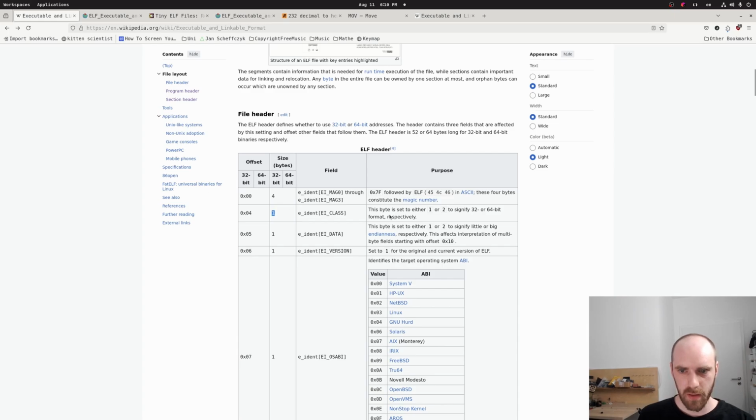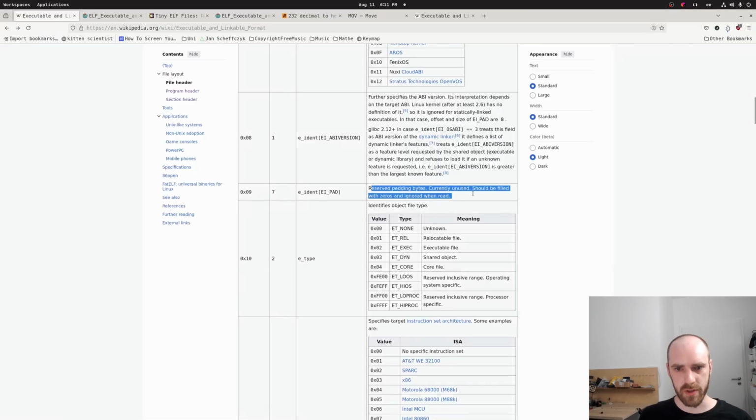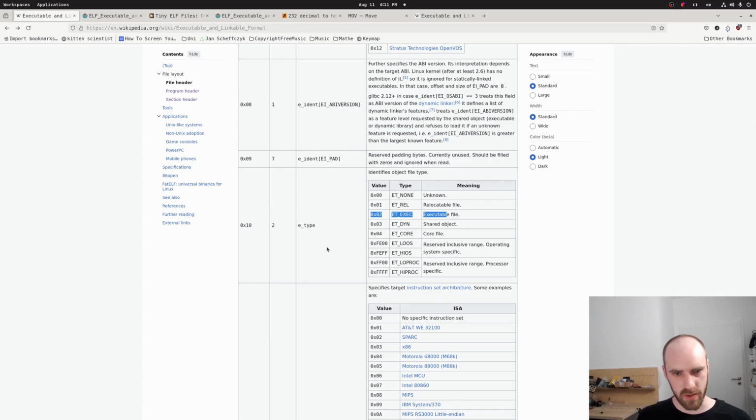So the next byte will tell us if it's 32 or 64 bit. So we have to set that to 2. And then we have to say if the file is encoded little or big endian. So we have to set this to, little endian is 1. And we set the ELF version. And then we have to skip a few of them. These are reserved for future changes. We're going to skip them. We just leave them at 0. And then at 16, we're gonna add that we want to make an executable. So we just go through this and I will make the entire structure and skip that part for you.